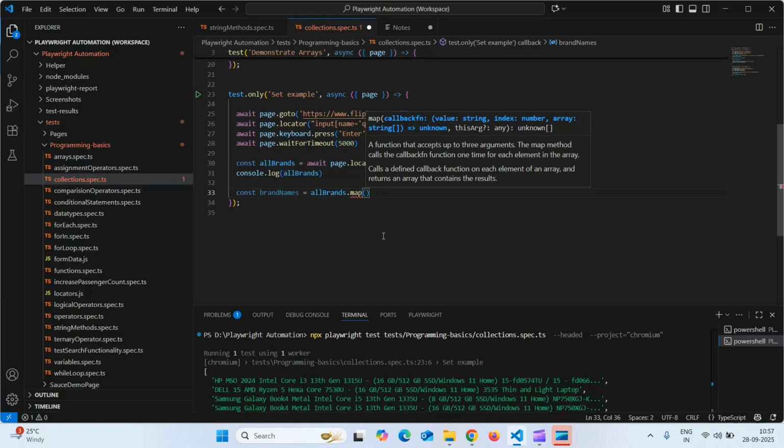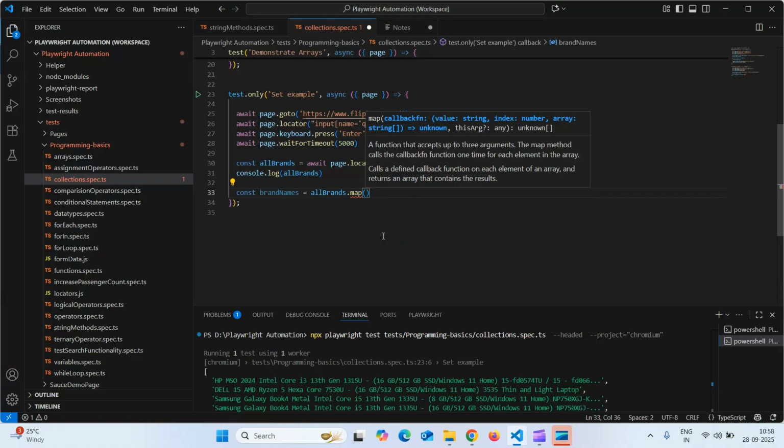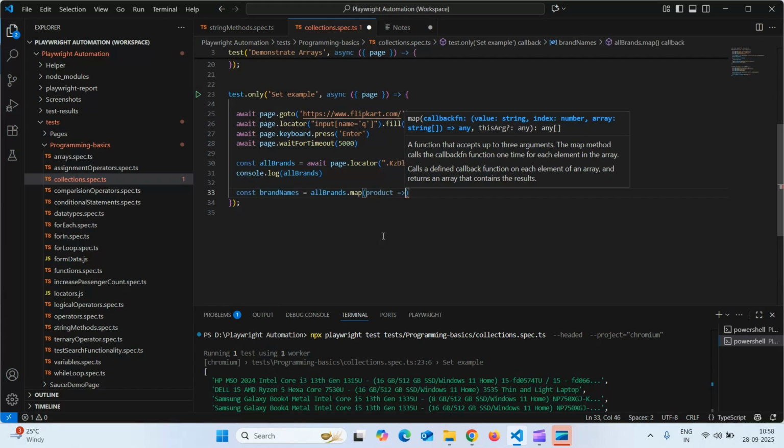So I will say ele, or I can say product, anything you can call. Okay, so this is just a temporary variable. Map product is equal to greater than symbol. This is an arrow function. Okay, so this is just a short function, and what this short function will do is it will split the text for us.